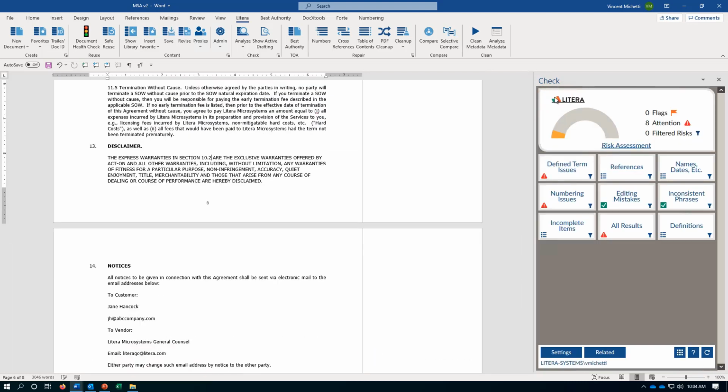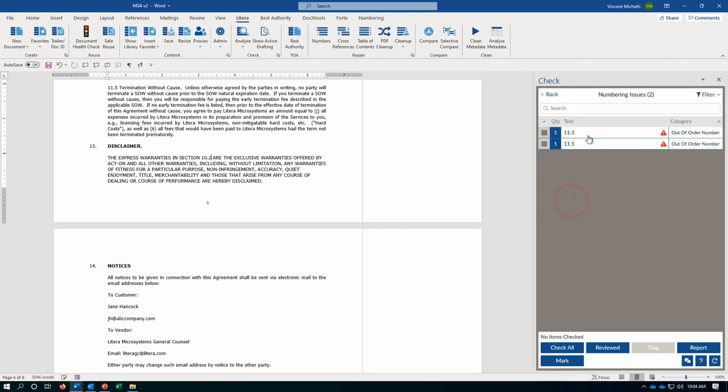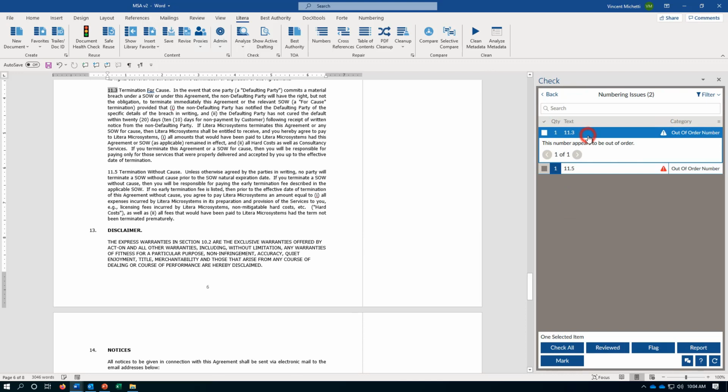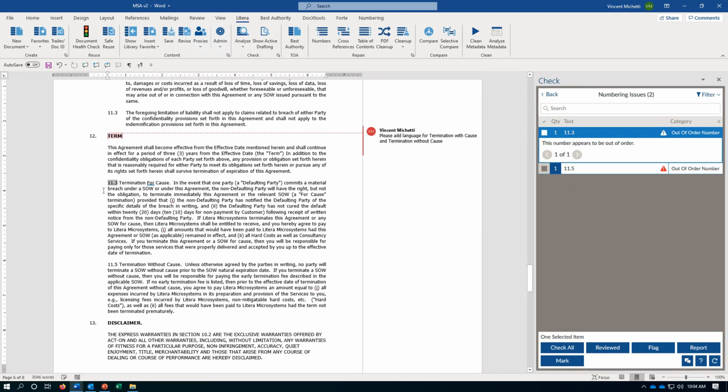Now again, there's a ton of additional things that we could go through and look at in here, but I want to round out by looking at numbering issues. Now you'll notice that in the content that we inserted earlier, we have a couple of numbering issues. And that's because when we saved this, numbering was not automated. It was just plain text that we saved off. And as a result, when we inserted it, we matched the destination formatting, but it's still plain text, so the numbering hasn't updated.